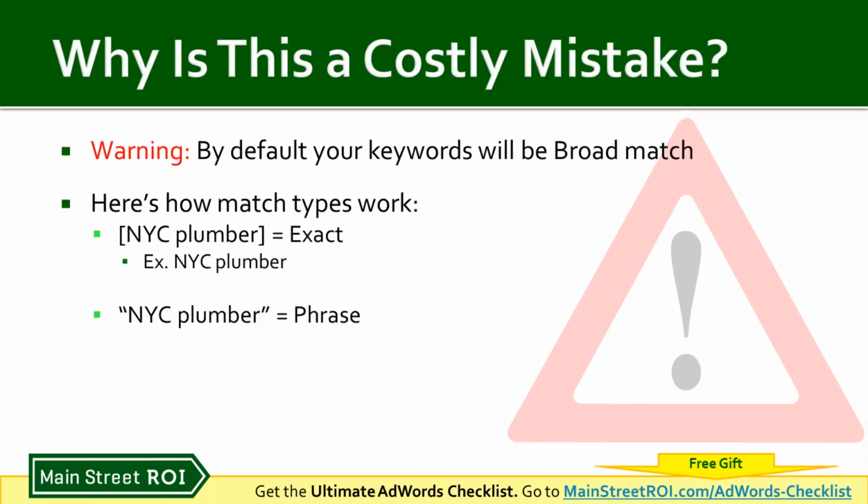Then there's phrase match. That's if you put your keyword into Google AdWords and put quotes around it. Now you're not just targeting the exact phrase, you're also targeting any keyword that's searched that includes that phrase. And the example here would be best NYC plumber. Since you're targeting phrase match NYC plumber, any keyword that includes that phrase will trigger your ads. So best NYC plumber would also trigger your ad.